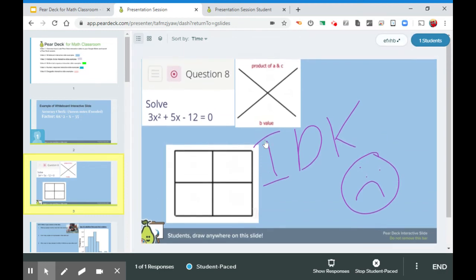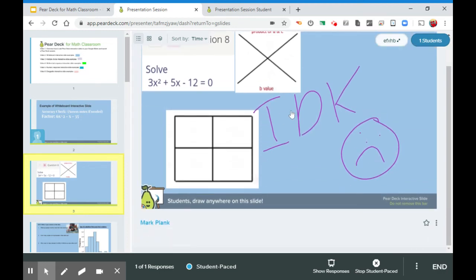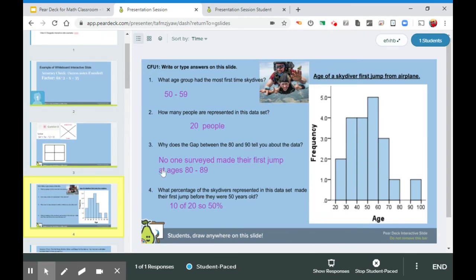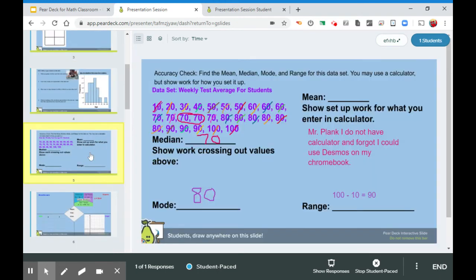They put something down so that it looks like they did something. You might not catch it if you're looking through your whole class, so you got to be careful there. Here's another one - this was a CFU and I used the typing. So as the kids go through they could actually type on the slide. This one showed you different ways of writing the answers, showing the work on the slide.